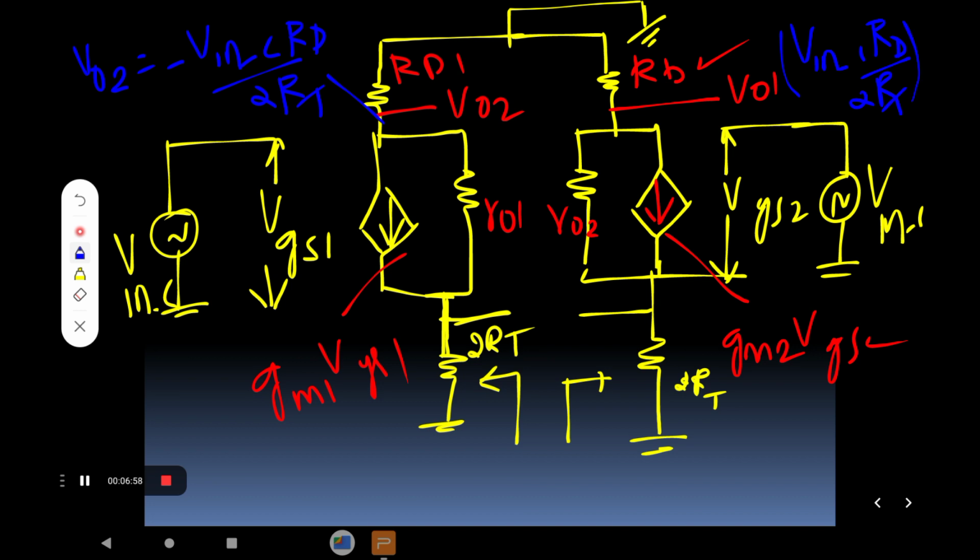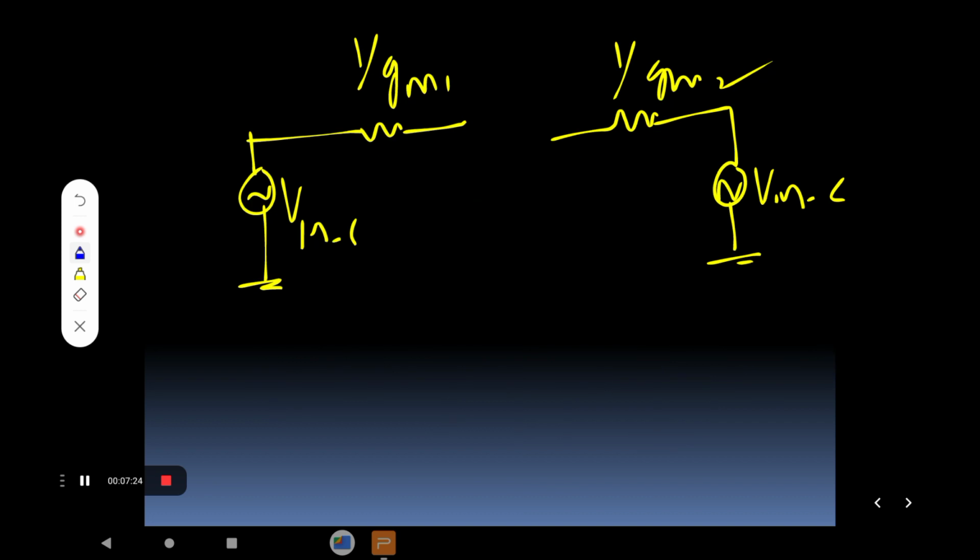So here, if you are joining these two values, there are no changes in VO1 and VO2. Why? Because both inputs are common inputs. So we don't have any changes in the polarities. That's why there is no effect on the corresponding representation. At the same time, one important thing is this.